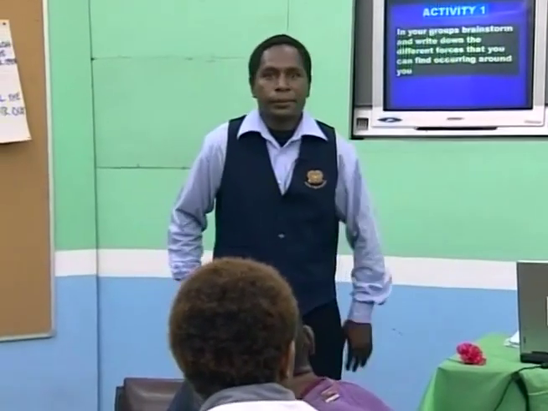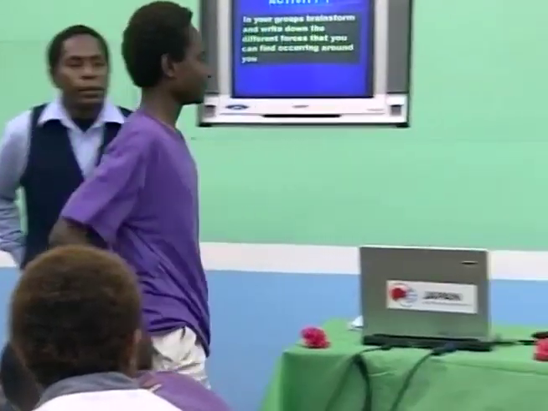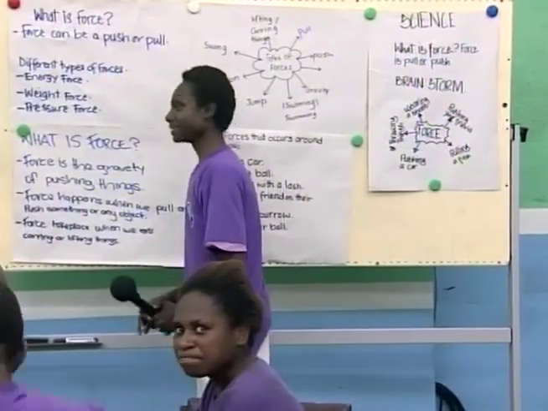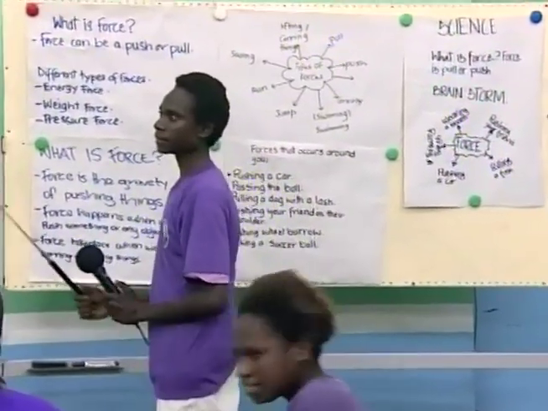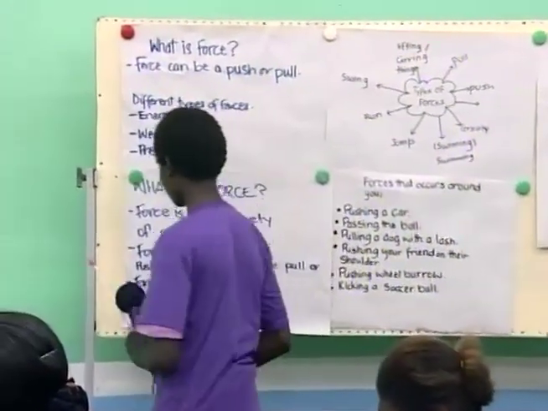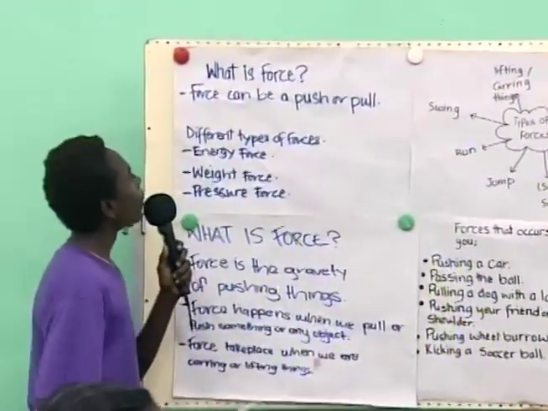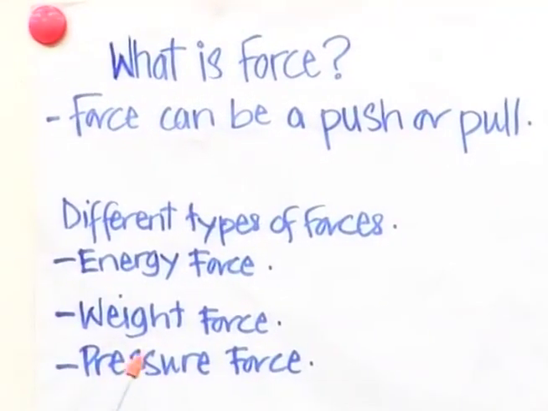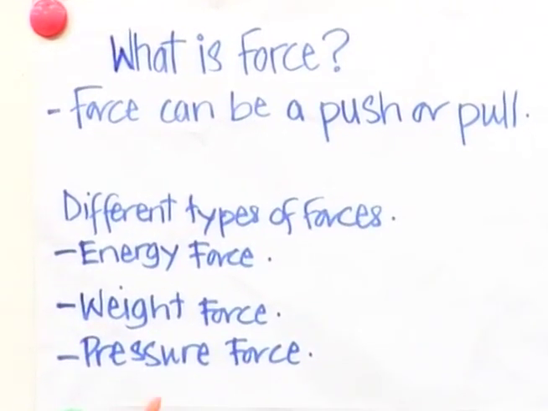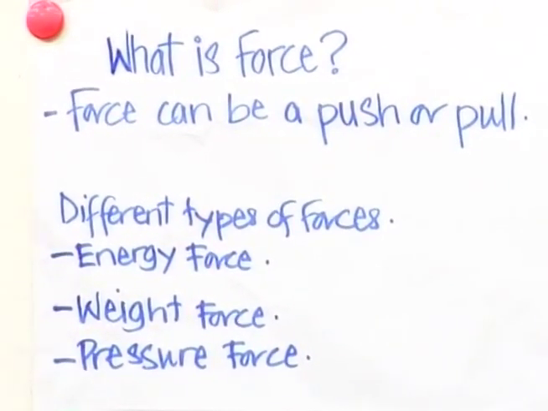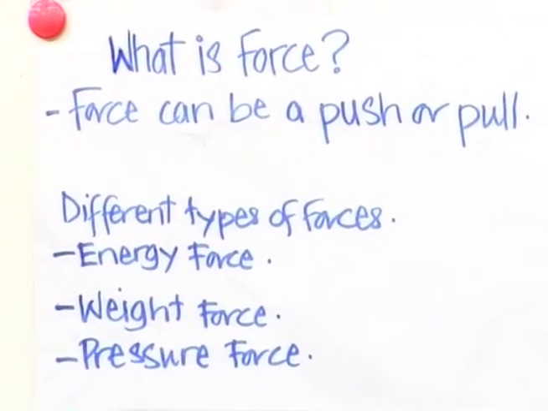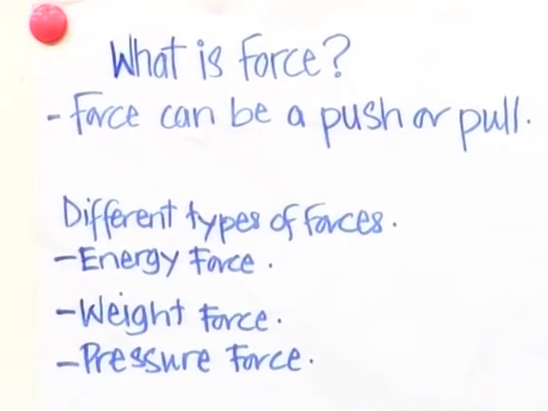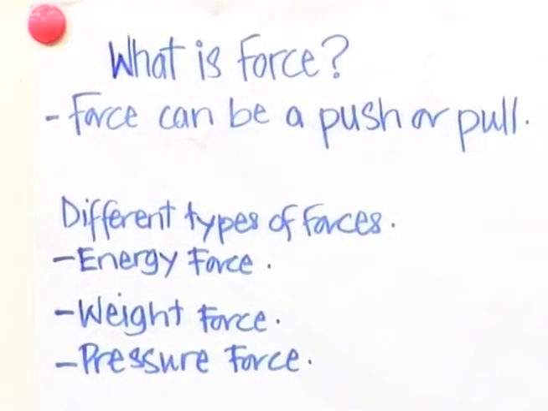Right, we are going to have Shannon explain what his group has come up with. Receiving students, I hope you have similar activities to the model class. What is force? Force can be a push or a pull. Different types of force are energy force, weight force, and pressure force. Good, that is from Shannon's group. They have tried to define the meaning of the word force.